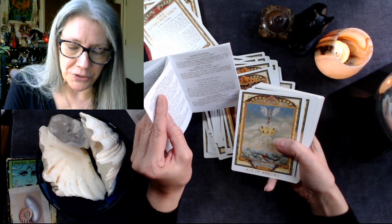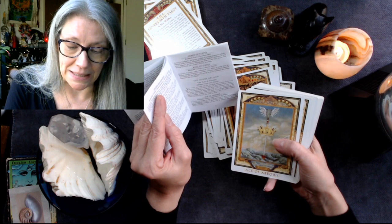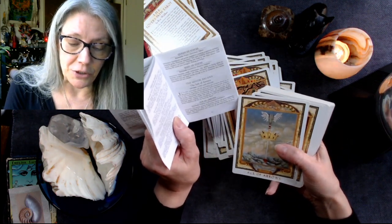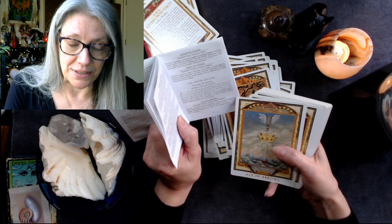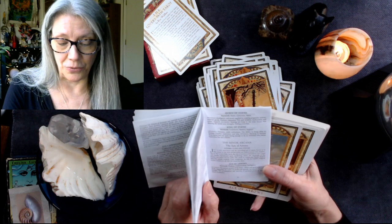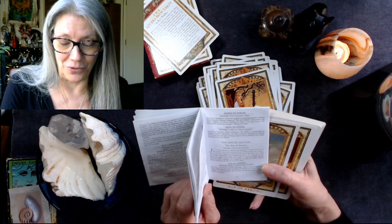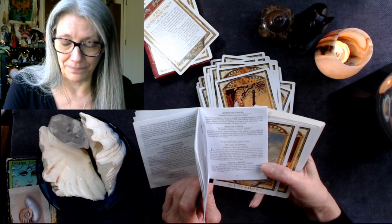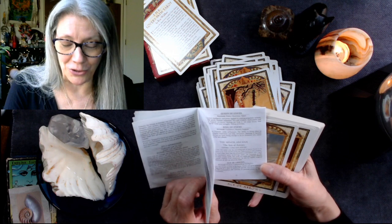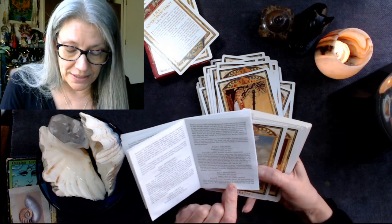Okay, in the Lover's Path Tarot, the suit of arrows is associated with Cupid and Psyche, represented upon awakening, which is the Sun card. The myth of Cupid and Psyche depicts how love grants wisdom. Love transforms us just as Cupid's magical arrows transform all who are struck by them. So we've got grammar here. Okay, so the Cupid and Psyche.